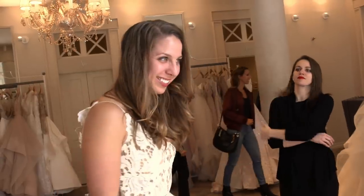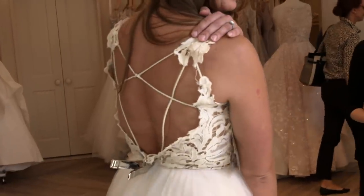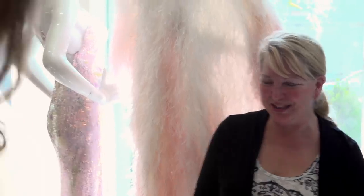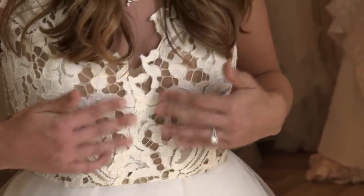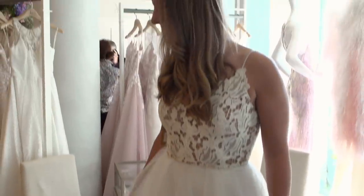It's beautiful — this is the one that I saw in the magazines. I was really excited for the back. I can see why. I really like the nude undertone with the lace — that's exactly how you make lace pop, by giving it that undertone. If it's white on white, you can't see the details as much. I do really like this one.